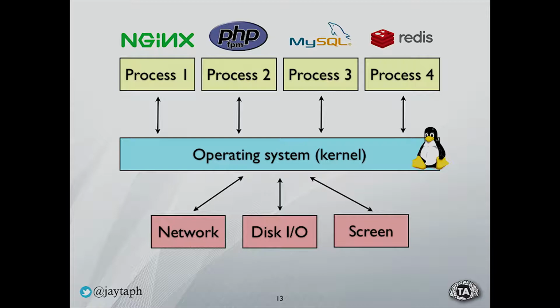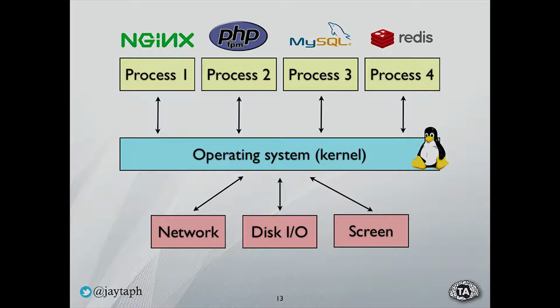Now, if you are a process, for instance Nginx, and you want to say, oh, listen, I'm here on my own on the system, I want to get some memory because I want to put a web page in there, or whatever you want to do. That memory has to come from somewhere. So let's say you assume you have a memory block and you're going to use that, and PHP FPM at the same time says, oh, I want some memory as well, and I want to use the same memory block as well. And they don't know each other because they're separated.